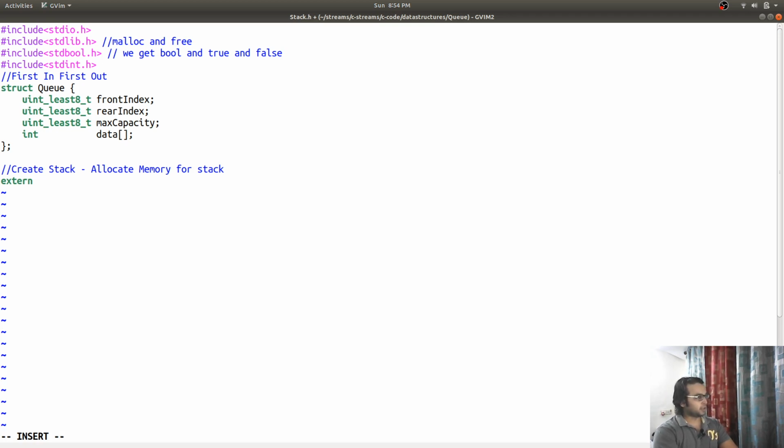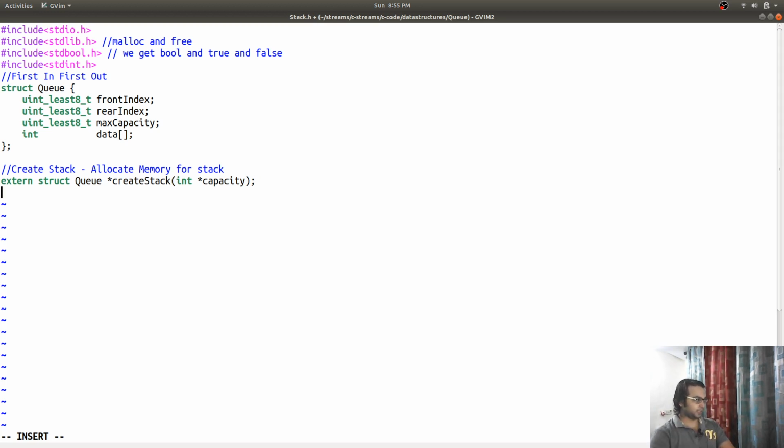Extern struct queue star, create queue, is going to take capacity, maximum. It will return a pointer to memory allocated for a queue structure.